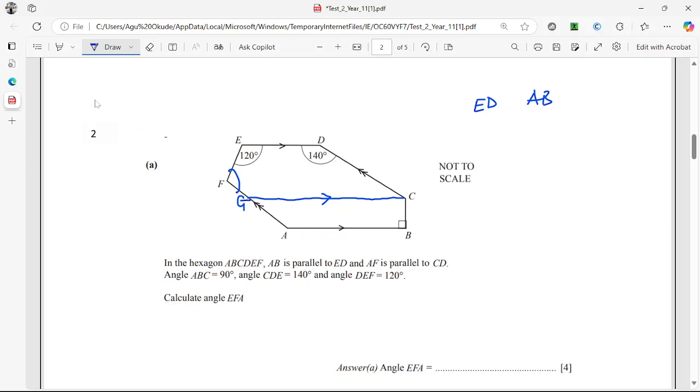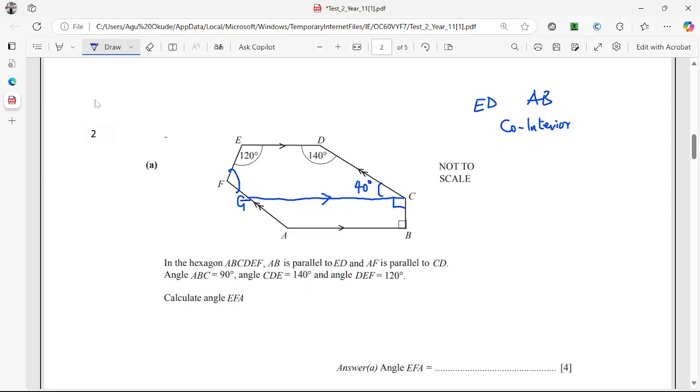Very good. Now for that reason, this angle will be 90, because line CB is perpendicular to line CG. That's why I have 90 here, right? Then this angle over here is 40 degrees. Why? The reason is because of what we call co-interior angles. What are co-interior angles? This angle over here, this 140, is co-interior to 40. So that's why I have 40 right here.